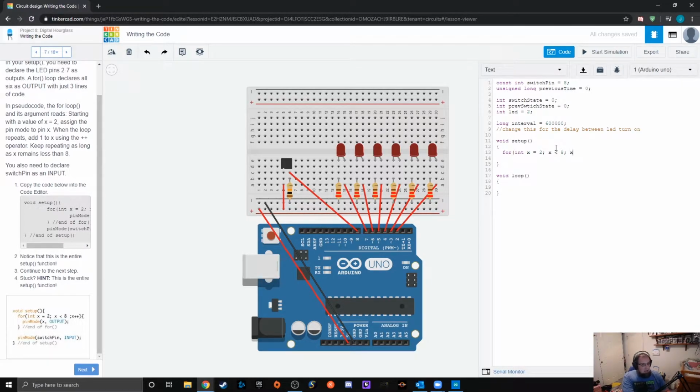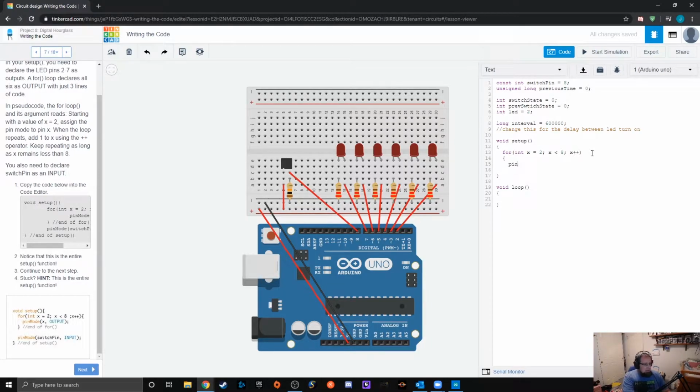And then we're going to go x plus plus, so that'll increment it up. If we wanted to start at 7, we'd go x equals 7, x is greater than 1, and then we do x minus minus. We can bring those back up.